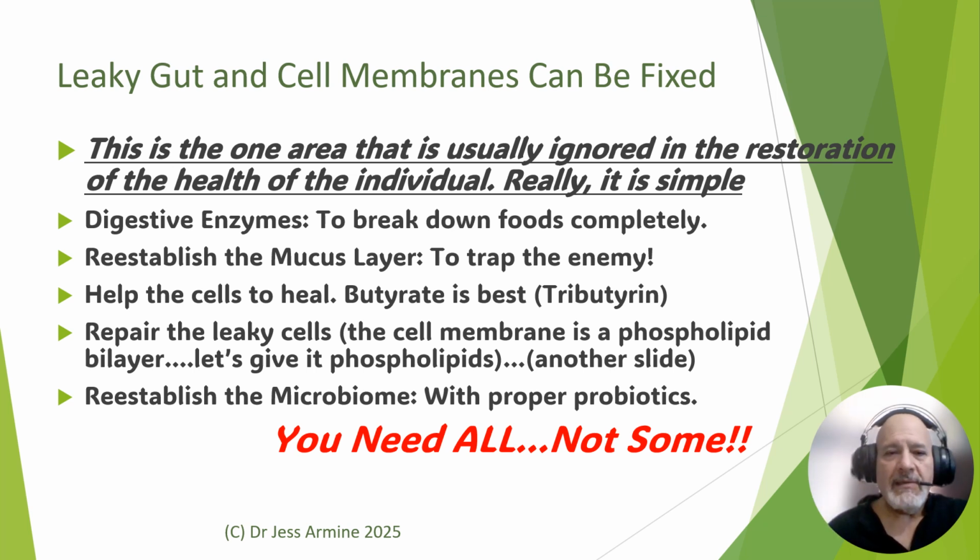So what do you need? Digestive enzymes. You need to reestablish the mucus layer. You need to help the cells heal. You need to repair the leaky cells. In other words, give the body phospholipids so they can naturally heal the cell membranes, and reestablish the microbiome with proper probiotics. And here's the thing: you need all of these things, not just some.